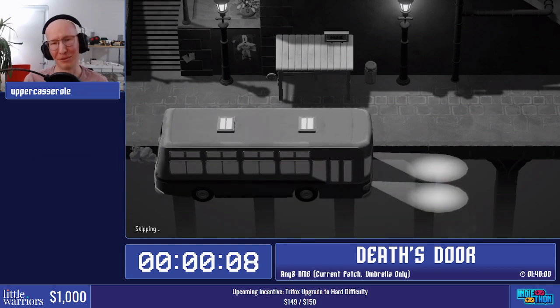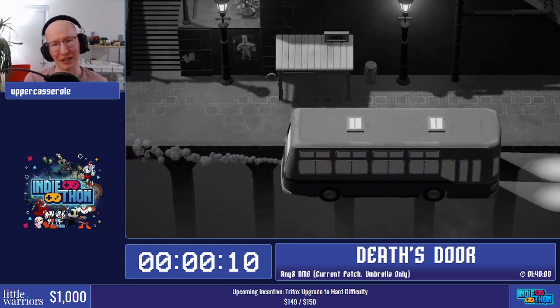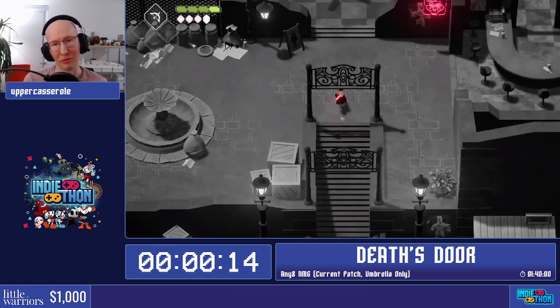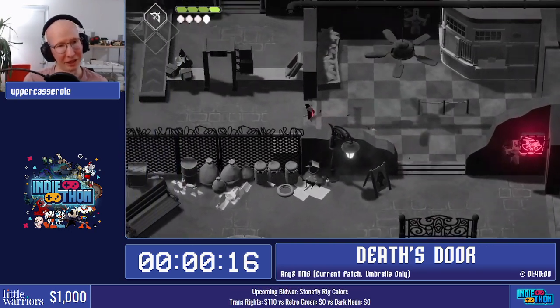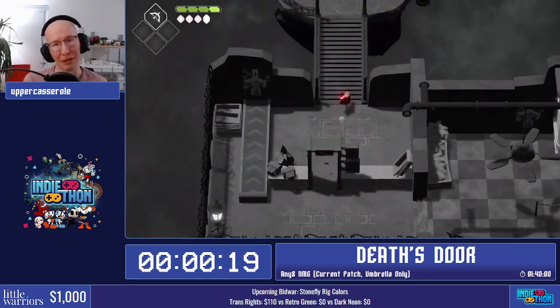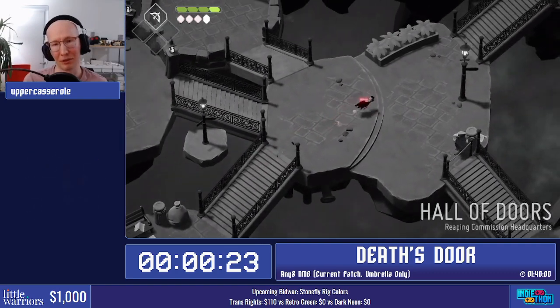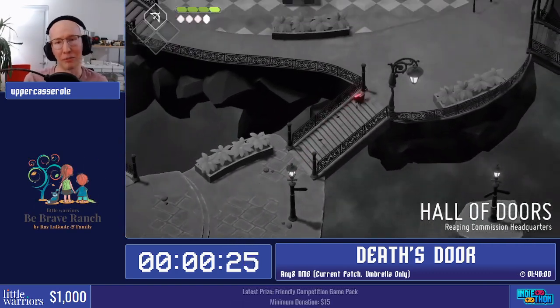So this is Death's Door. If you've never seen this game before, this is an isometric action-adventure game. It's very reminiscent of a 2D Zelda game. You have some movement, some combat, some light puzzling, unlocking new abilities to get to new areas, that sort of thing. We are playing as this adorable crotagonist, and we are a reaper of souls.